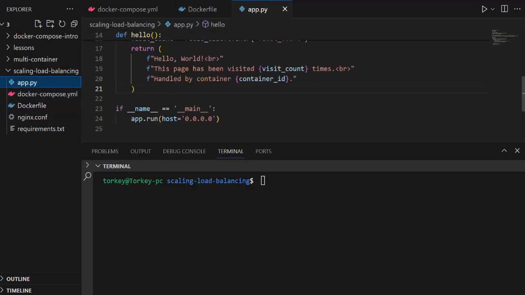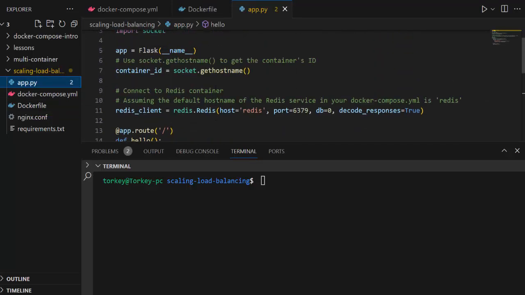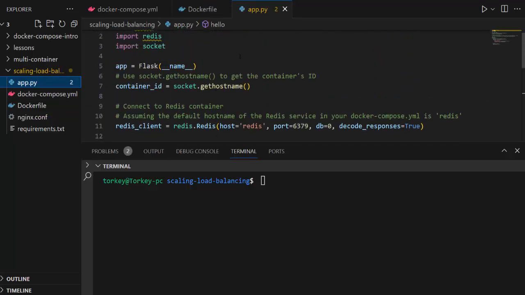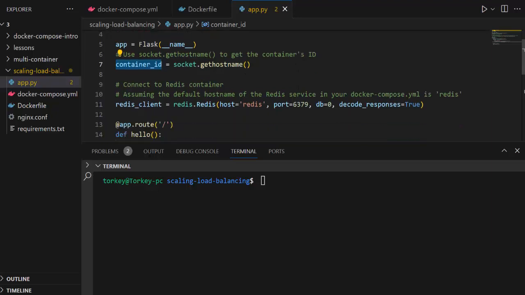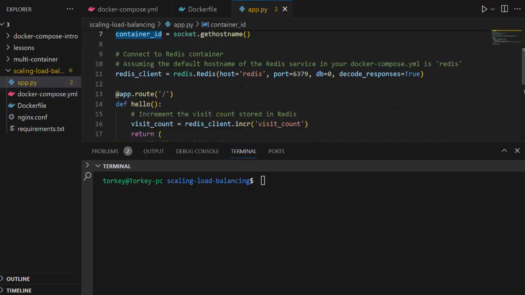Also, I used the same code from the previous lesson, but I made a little modification to it to verify our work for this lesson. So I have added the socket module, and I am getting the hostname of the container and saving it as the value of the variable container_id. The application does the same stuff.